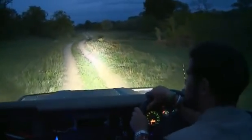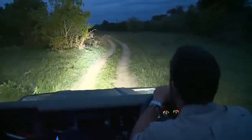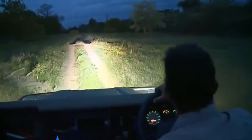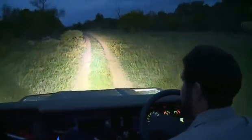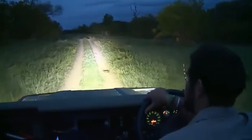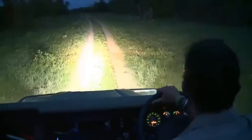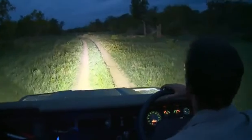Now we've got 5 minutes to try and find a chameleon, and I am scanning the bushes. The plan is, for those of you who joined us recently, somebody earlier asked if we could try and find a chameleon. They then asked about how they camouflage, how much they can change color. Now the way to see them changing color would be during the day, but the best time to find them is at night with the help of these spotlights. So by finding one at night we can return in the morning to the same bush and try and film it during the day and just monitor how much they do change color. Ideally we'd be able to see one hunting, that would be really cool, but like into that it can try and catch.